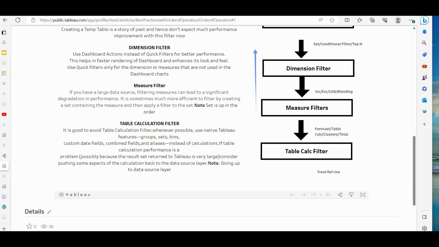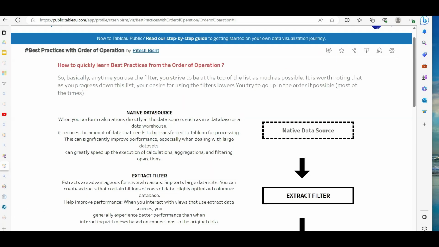And that's why I say that this particular image is very important. It's not only the order of operation, but it helps you take certain decisions that will help you improve the performance of your system. So let us see it one by one. Generally we go from top to bottom, but in order to explain the advantages, we'll go from bottom to top. Before I move forward, a disclaimer: it may not work all the time, but it might work most of the time. So first, let's go to the bottom of this list, or say the order.